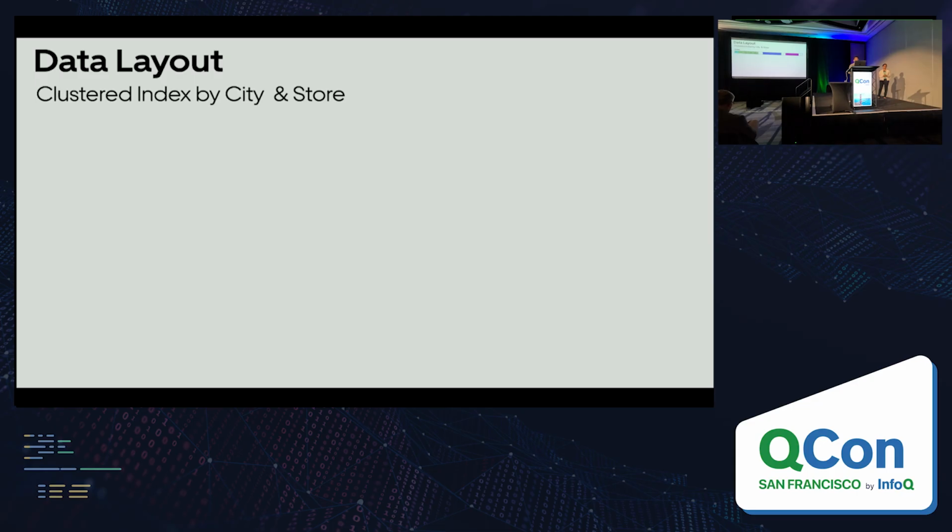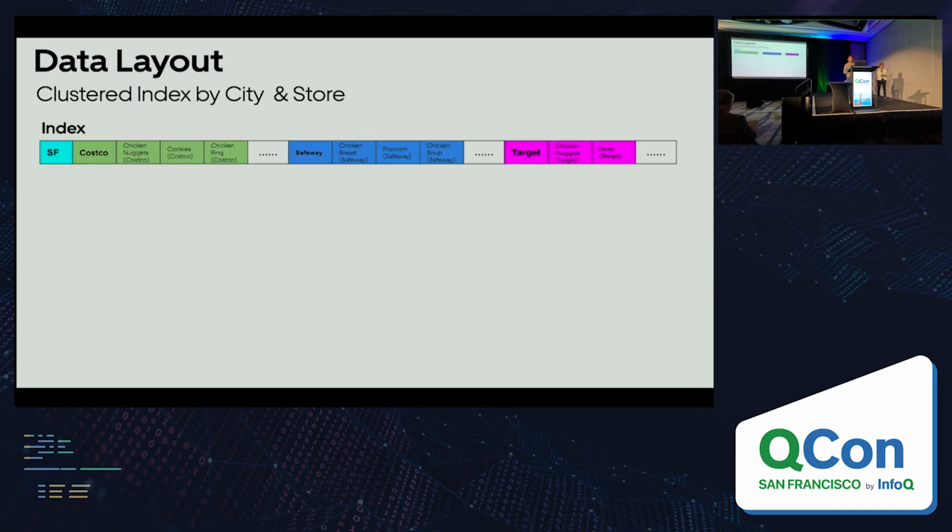Next, I will share a slightly modified version of the index layout that we use for grocery. That's because of the nature of the grocery data. It's pretty similar. Again, we first sort by city. Then we take the stores and sort by stores. Stores are ranked by the offline conversion rate order. And here the difference is we place the items of the store next to each other. I will share in a minute why that is important. So this is how the layout looks: city, then store, and the items of the store, then the second city, second store, items of the store, and third store, items of the store.